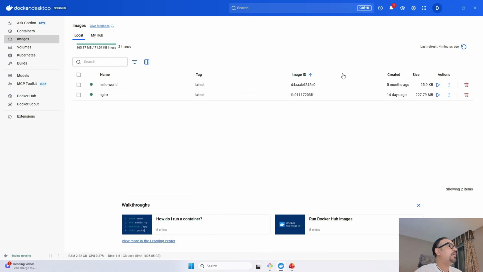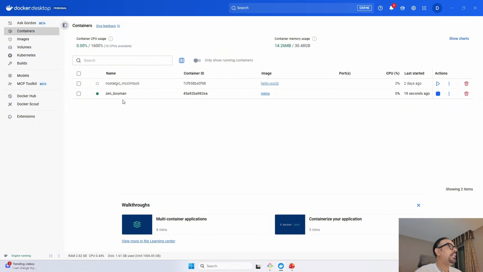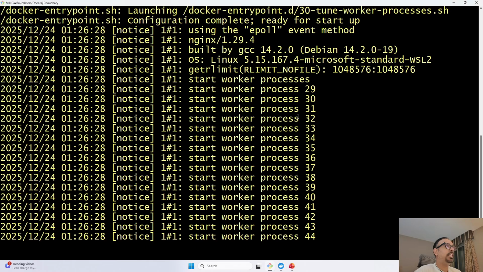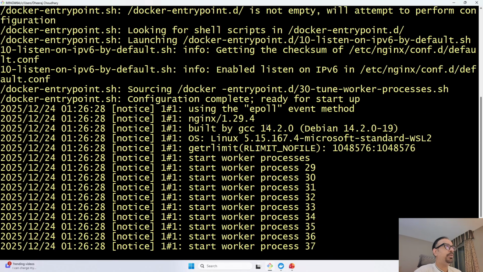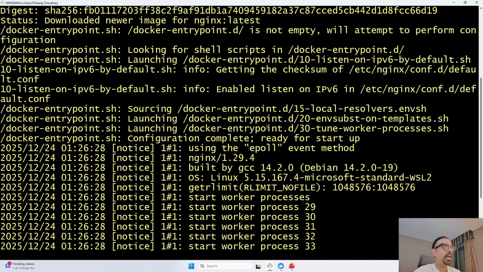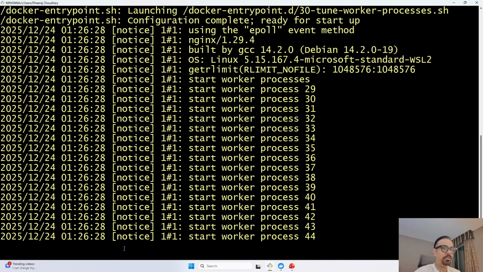Let me take you back over here. You can see that the Nginx image has been installed from Docker Hub. And if I take you to the containers, our container is available over here and it is up and running from 19 seconds. The output that you're seeing is because it is up and running, and you can see that on the console, that is your terminal, which is logged now.